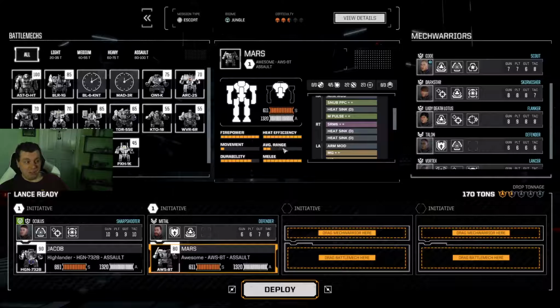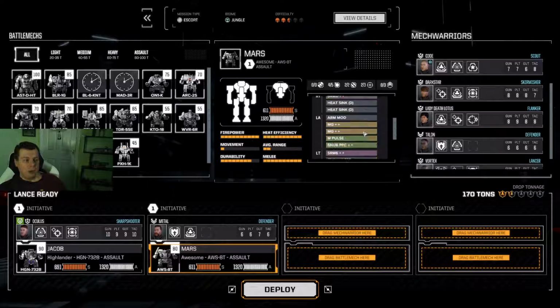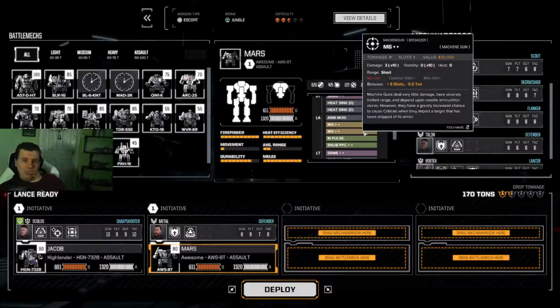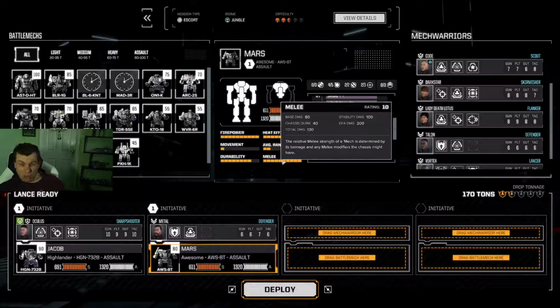So you see its average range is awful, 360 meters, but we're there just to basically run in, do lots of damage, strip armor off. When we do any kind of overheating, we go in for physical attacks because the Awesome has an incredible melee attack. It does 130 damage.